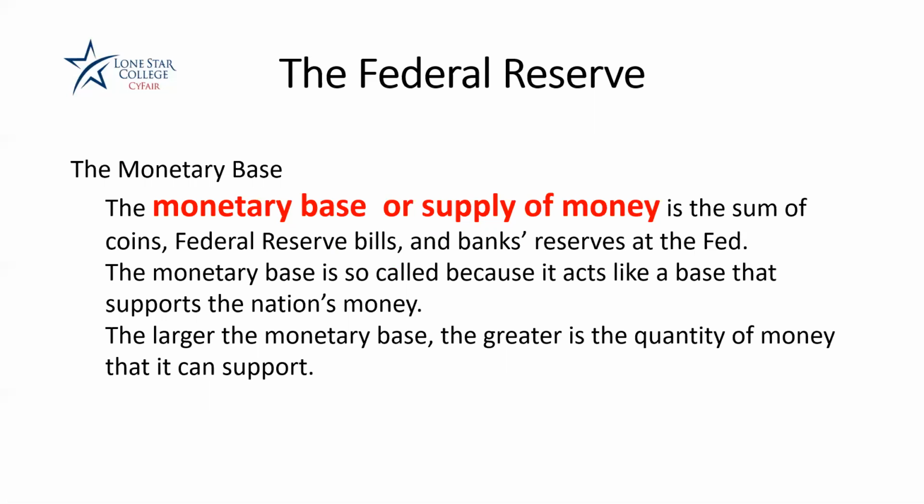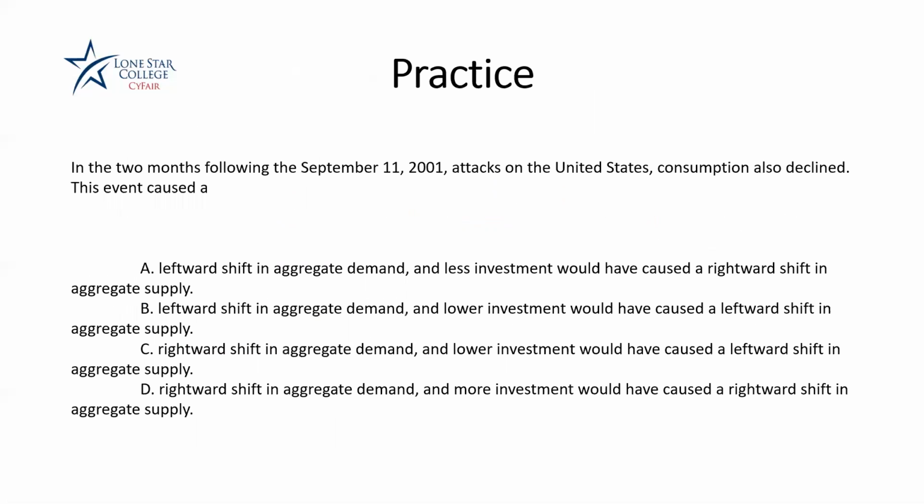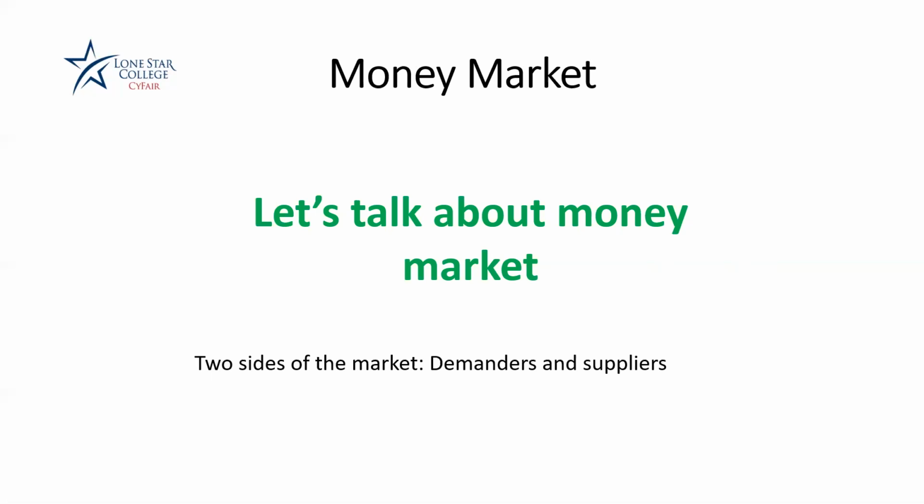So all this money we have in our economy, in our money market, is the supply of money. The money you have in the bank, the money that commercial banks put in the Federal Reserve, the dollar bills, the coins, they're all called supply of money or monetary base. Every time the Federal Reserve changes the discount rate or the required reserves ratio, you will see the impact on the supply of money, okay?